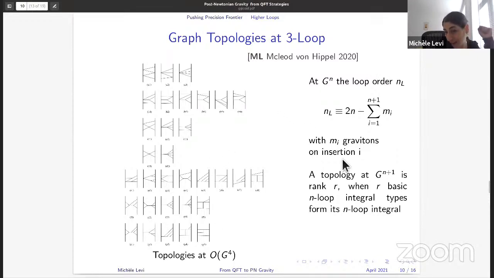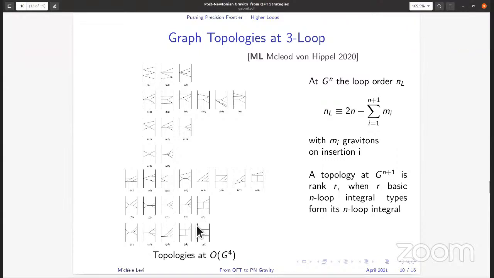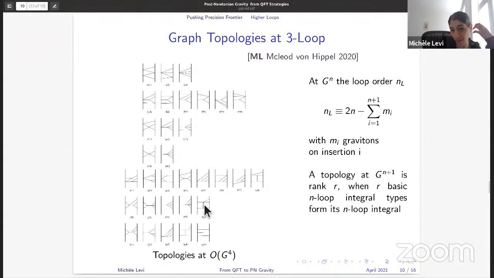But if we apply this definition, and we can also see it very easily from the graphs, only these 2 topologies here and these 10 topologies here are genuine 3-loop graphs, with the meaning that the nonlinearity comes purely from bulk interactions. And that makes a difference, as we find out. It makes a difference because the level of effects that we get from the integrals only come from these loop integrals, which are highest in the worldline picture.